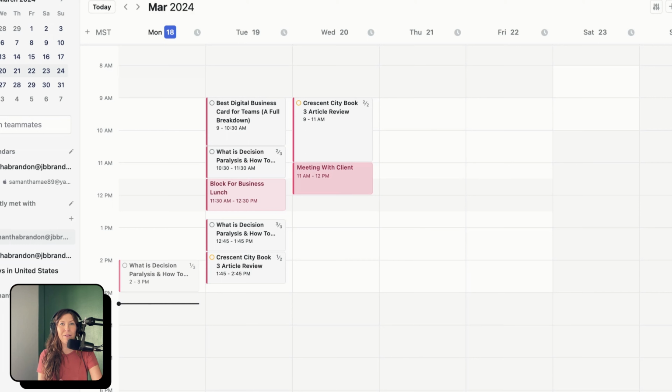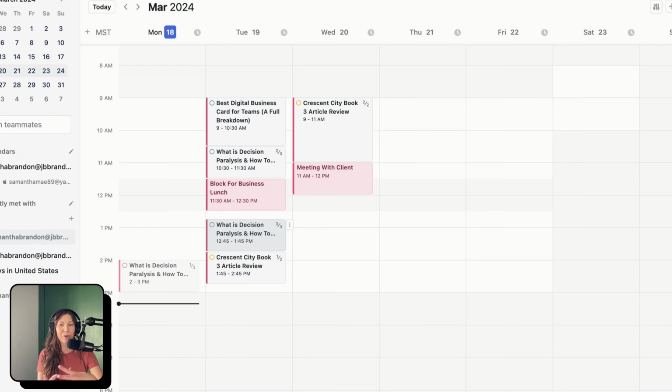So for instance, if I have a lunch, obviously I don't want a task to push the lunch back, because the lunch is happening no matter what between 12 and 1, or a meeting is obviously taking place at whatever time it was scheduled. So it's really great, because what Motion will do is, when something's in there as an event and you add it to your calendar, then whenever you have an event, the tasks will move around the event. So that's really, really great.